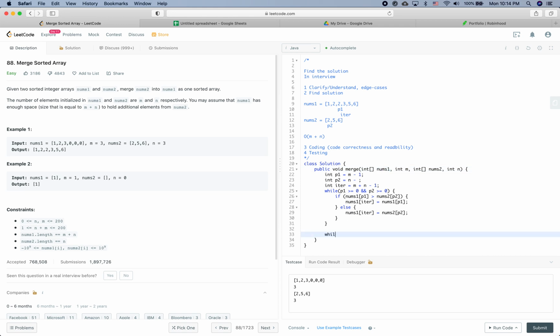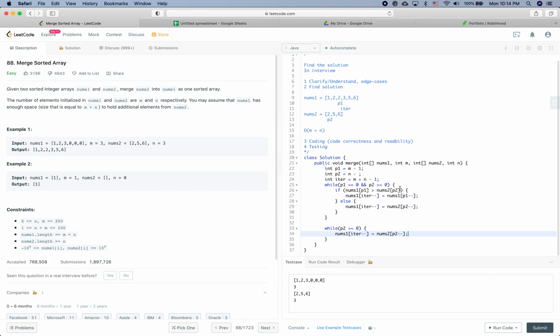We also haven't done the decreasing of iter, p1 and p2, so we are going to fix this. While p2 is larger than or equal to 0, we are going to put nums1[iter minus minus] equal to nums2[p2 minus minus]. That should finish the code at this moment, and let's take a look.